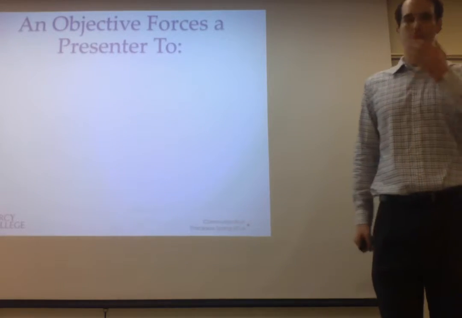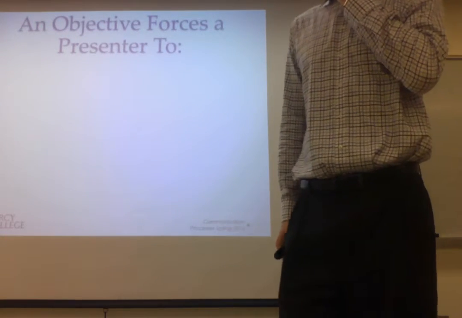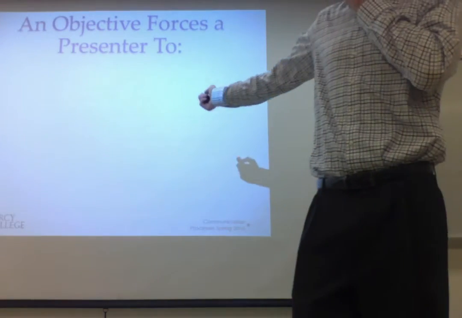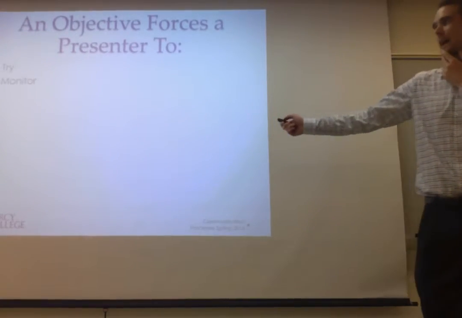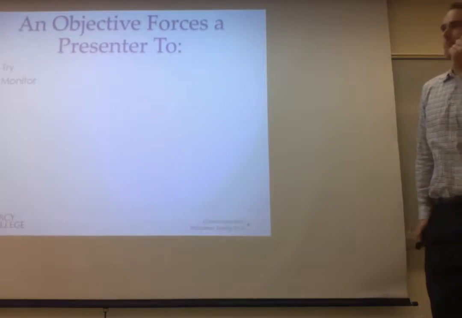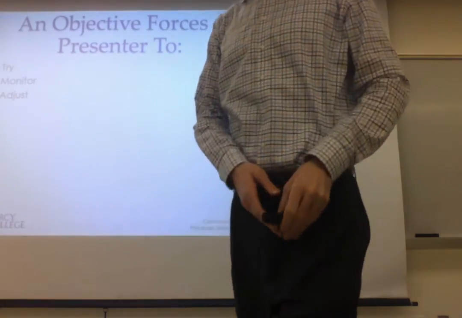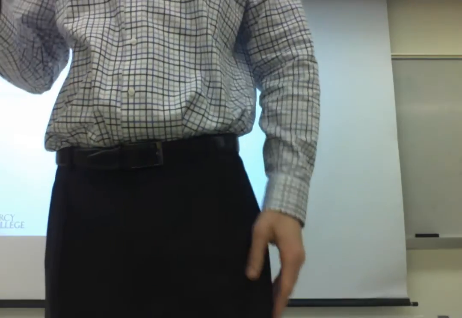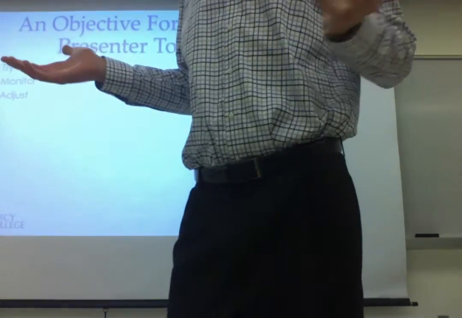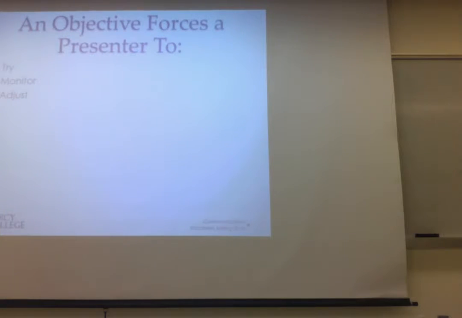An objective also forces us to do some interesting things. I break it down into 3 things. Try, monitor, and adjust. 1, just by having an objective, we try to accomplish it. So if our objective is to convince our audience of something, then we need to make an effort to do that.